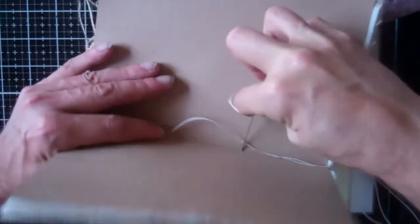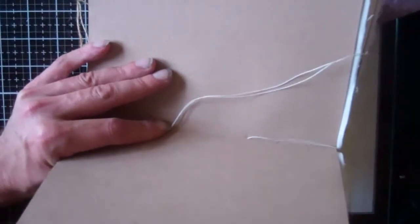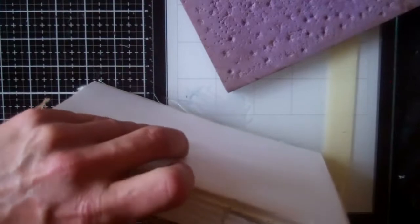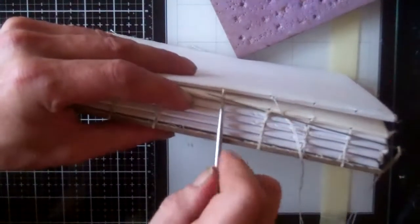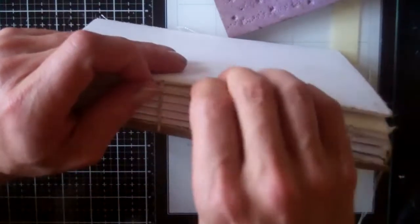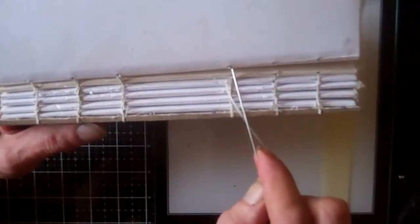Through our last one. Sorry, I'm moving that now. I can't see where I've marked out my boundary now for filming, so that last one. Through.